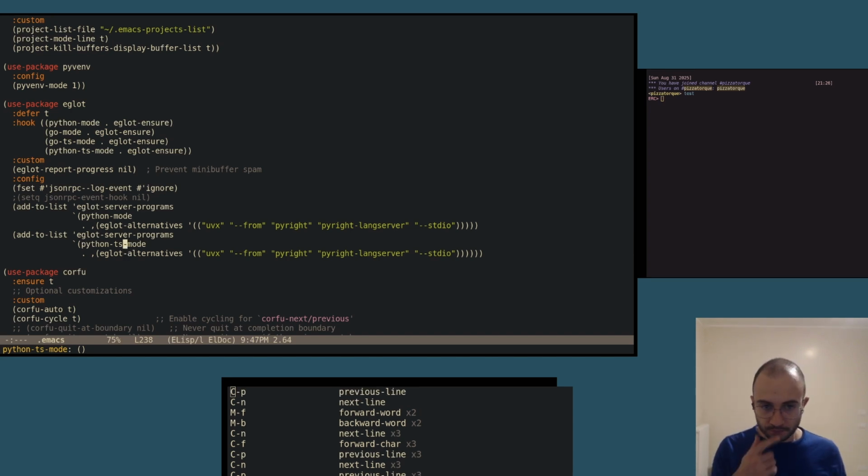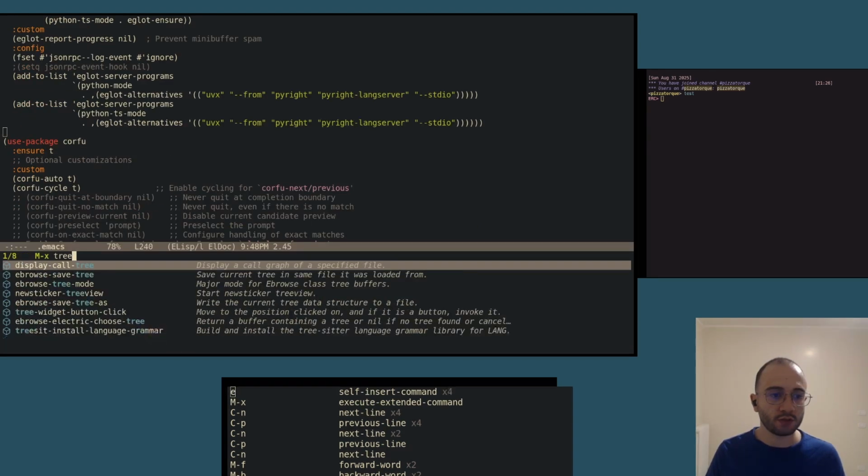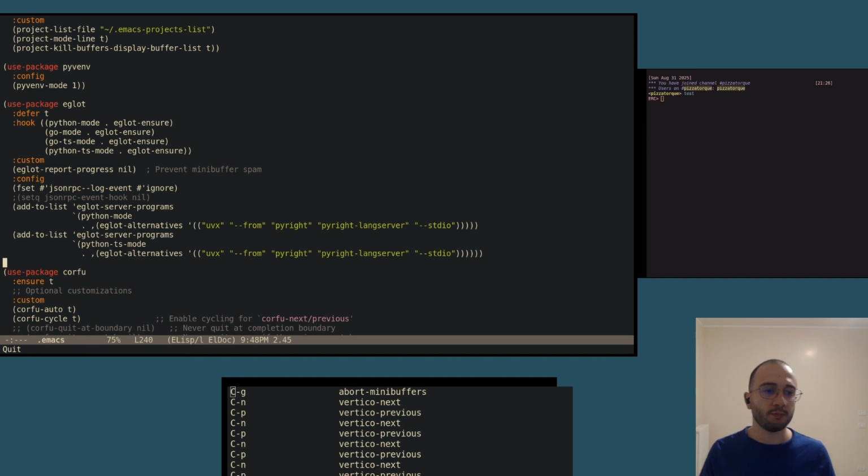So the thing is, though, that you need to get the grammar for these things. There is a built-in function that is called treesit-install-language-grammar. And as you can see, I got nothing here, like completely empty.